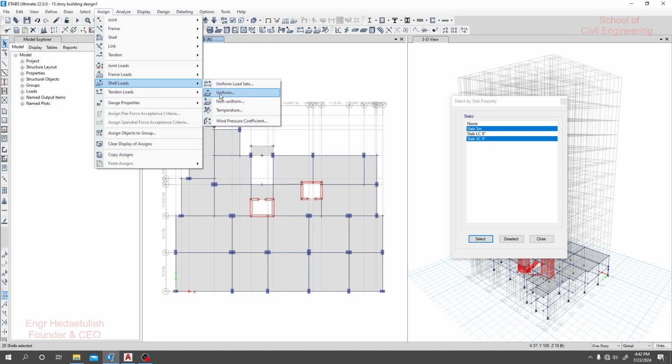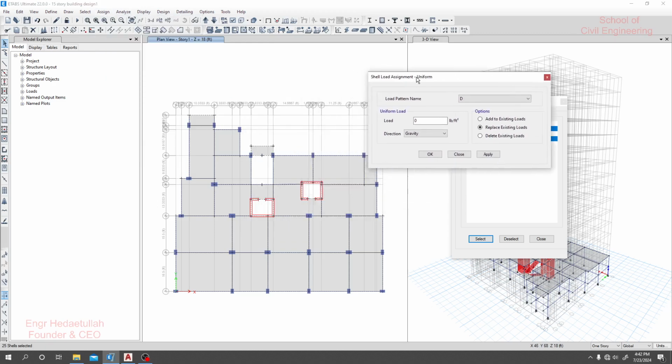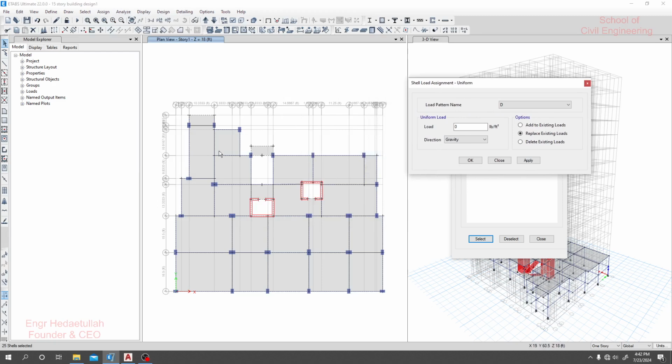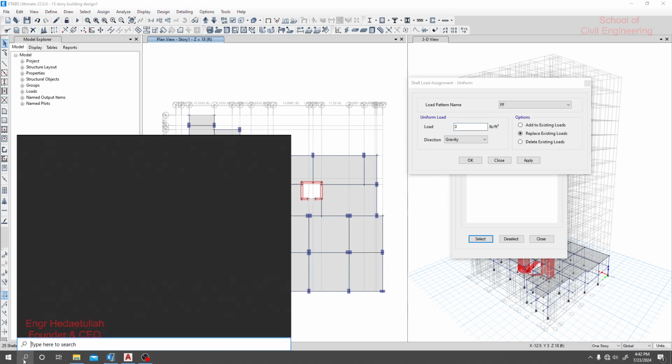Then uniform. Okay. Now which types of load do we want to assign here? First of all, I want to assign floor finish. Actually, how are you able to calculate floor finish load?